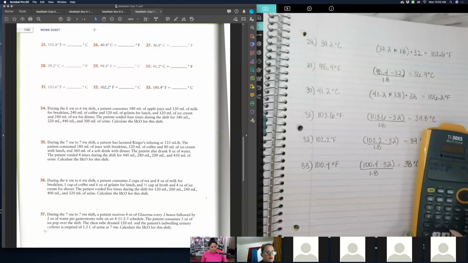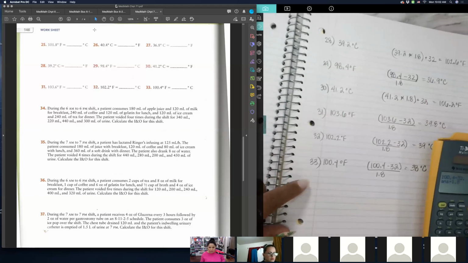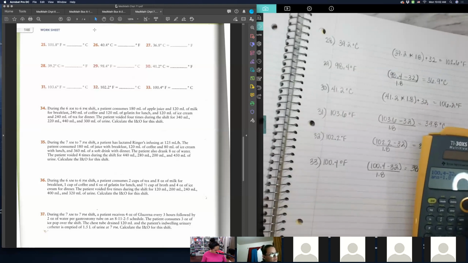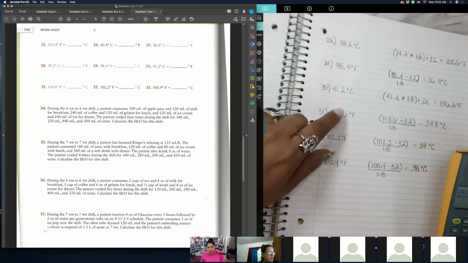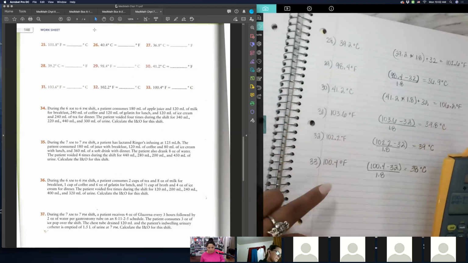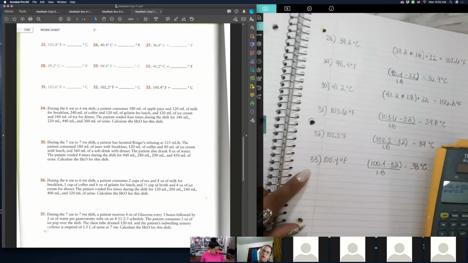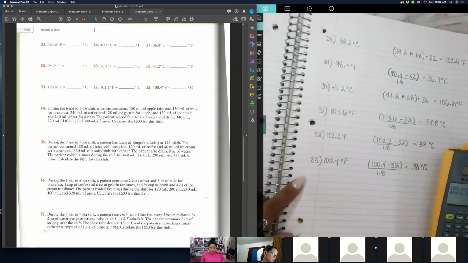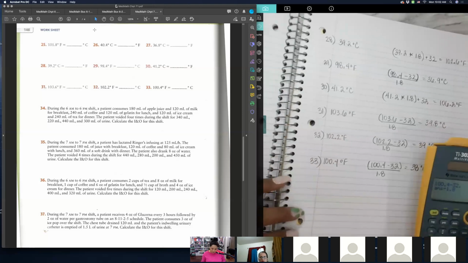Okay, that's our temperature conversions. I would encourage you to practice more of those from the post-test 1 and 2. There's always a temperature conversion on this exam. When you test on this chapter, there's always going to be a temperature conversion question. So make sure you're comfortable with these. Make sure you can go back and forth between the two temperature scales.